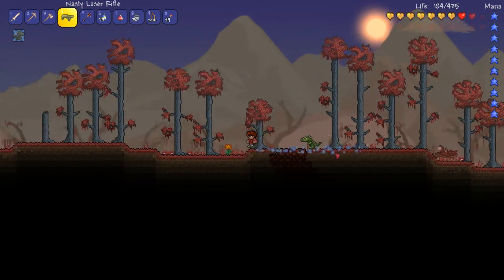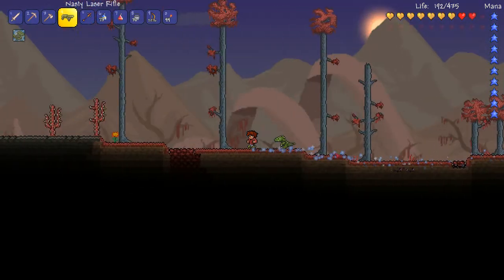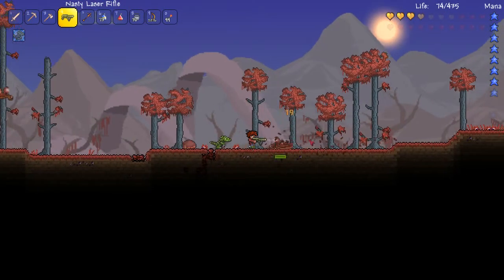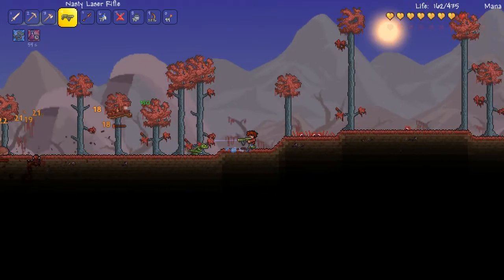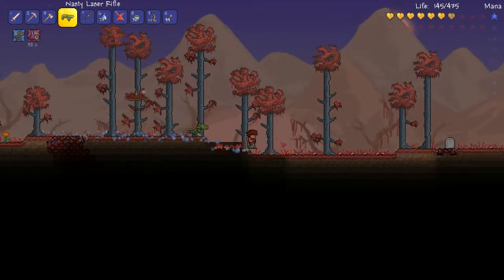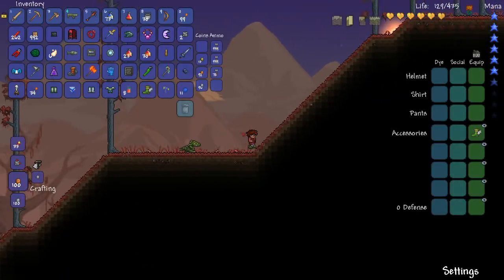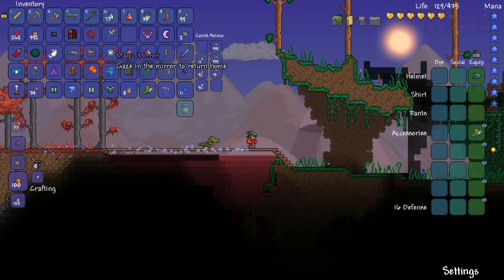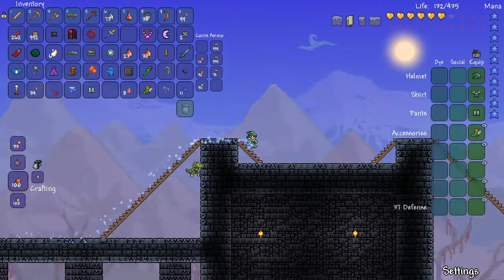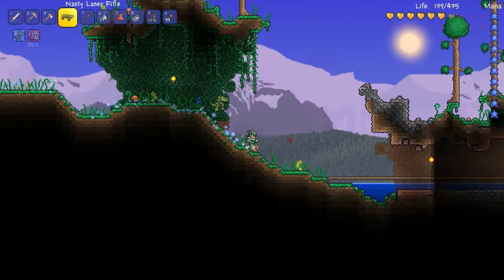Right now I want to go above ground, go. Oh, by the way, I got all the mithril armor on now.